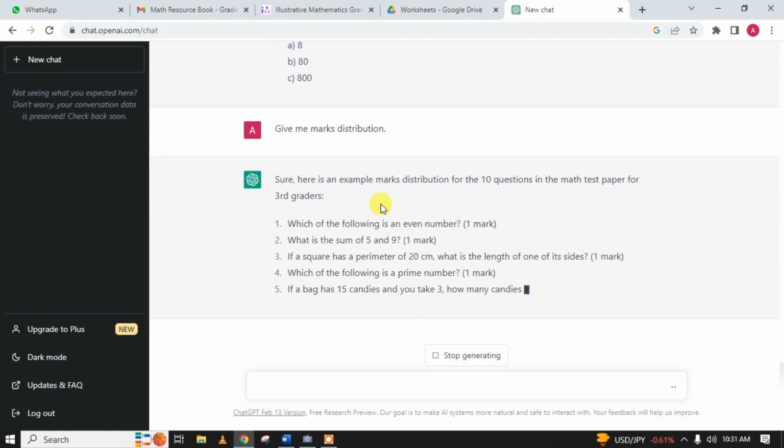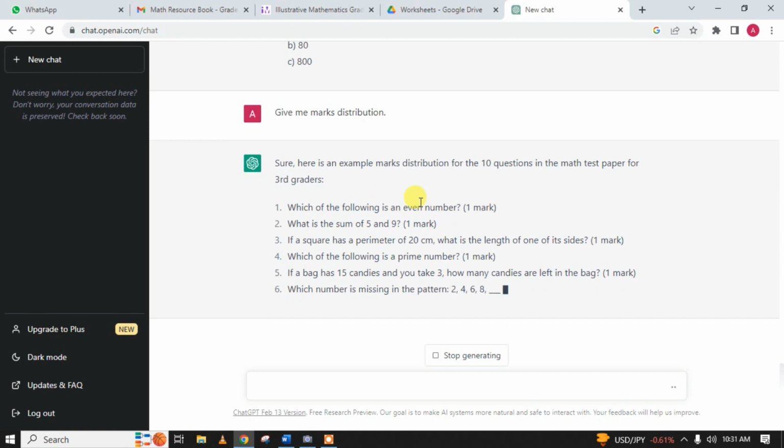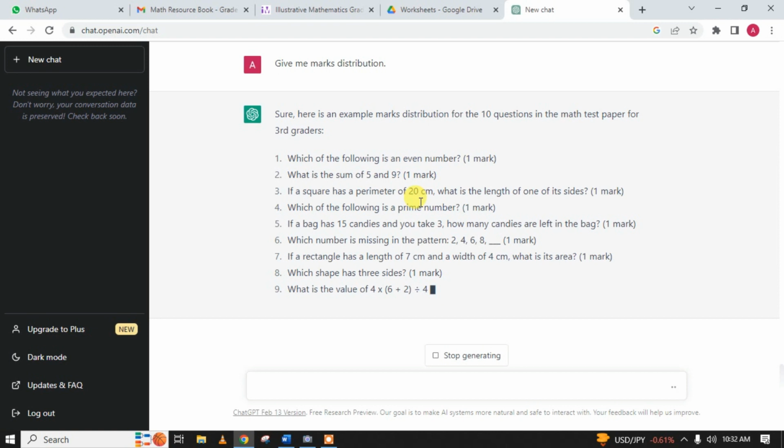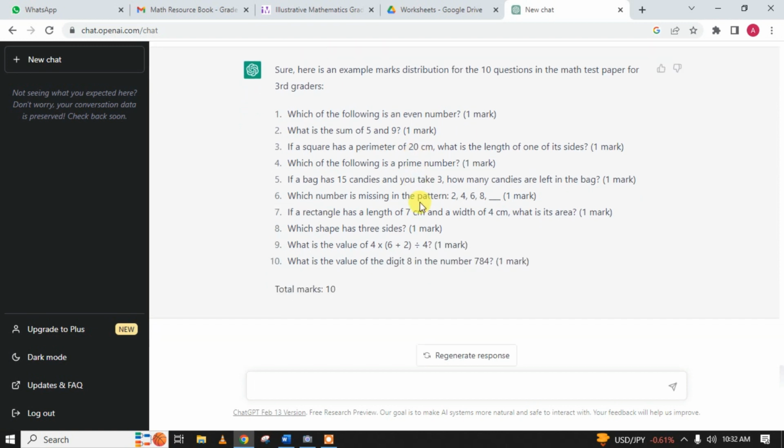So this is a very simple assessment paper. If you want to make it more project based, or more writing based, you can also give instructions accordingly. Like you can say I don't want MCQs, give me some solution based questions, and it will give you that also. And it will distribute marks accordingly as well, right? And if you want to make a rubric, you can just define the activity to ChatGPT, and it will let you know how you can create it.